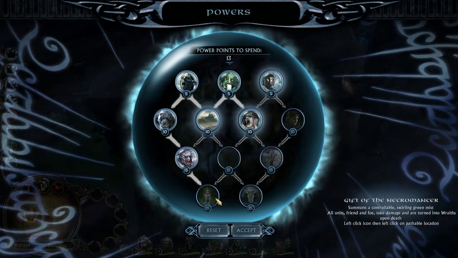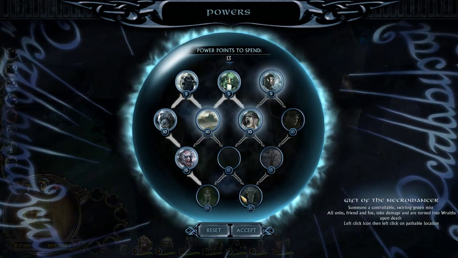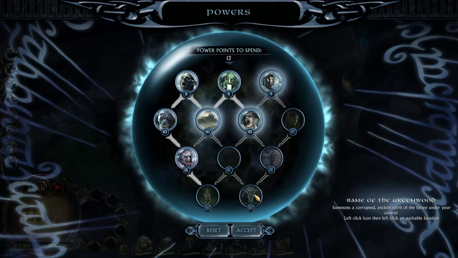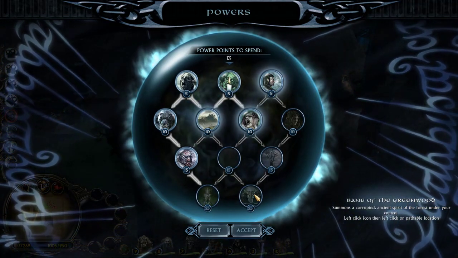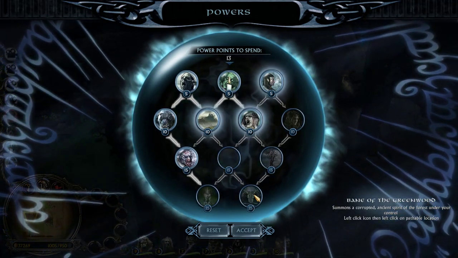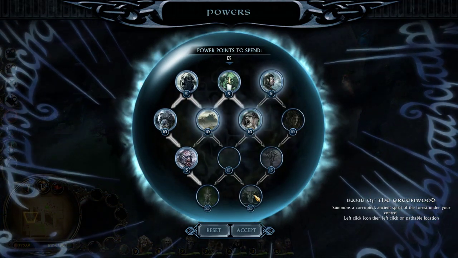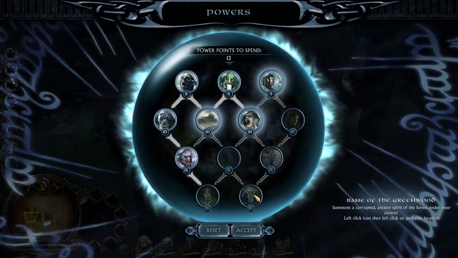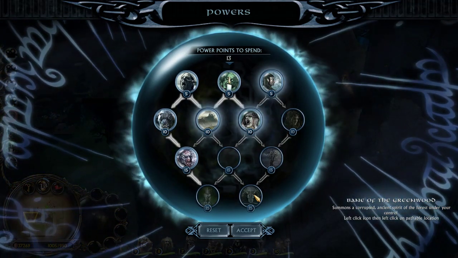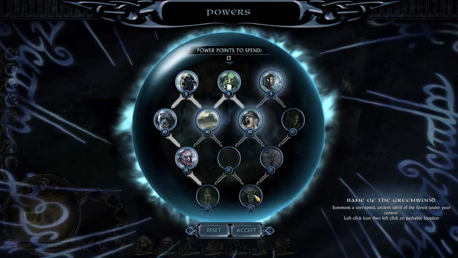And the last two abilities, which I think are both incredibly powerful and worthy of being tier 4 powers. Bane of the Greenwood summons a corrupted ancient spirit of the forest under your control, which, for anyone who doesn't know what it is, is the original Crash Bandicoot model, which has been greatly adapted to look amazing. And you kind of had a sneak peek of it at the end of the part 5 video of the Evil campaign. And yeah, it is so cool.